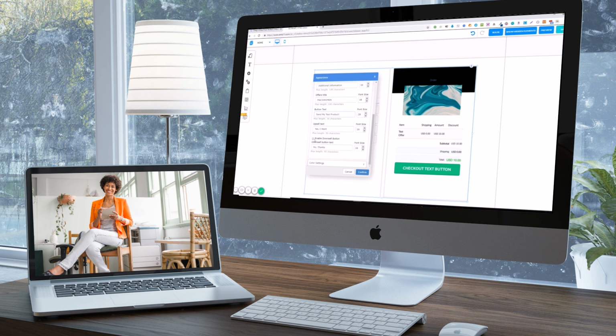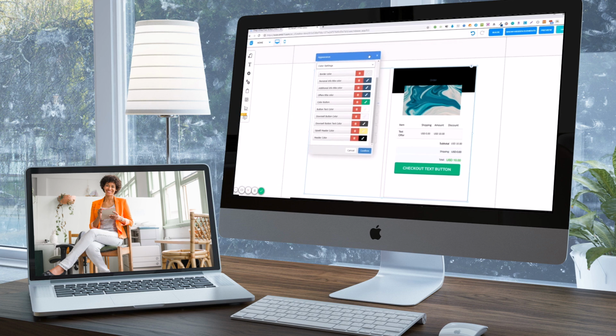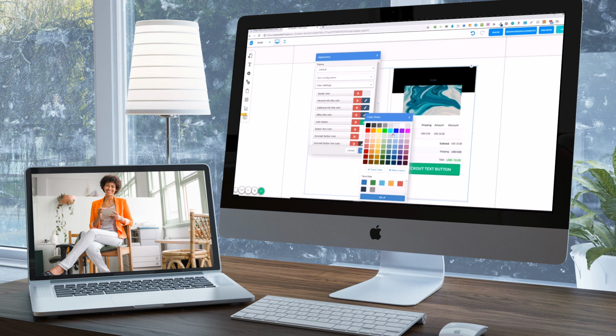Here's the upsell offer. Here is the enable downsell button if you had an upsell or a downsell. Here's where you can set the color as well for how your page would look. Okay, so you can change all of that. So let's say I wanted to change the color of the button to my brand. I would tap into more colors and I would include my color code.